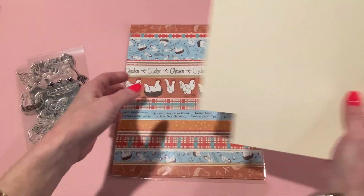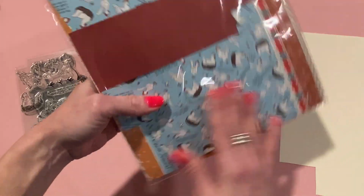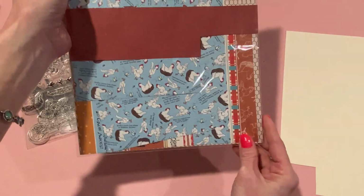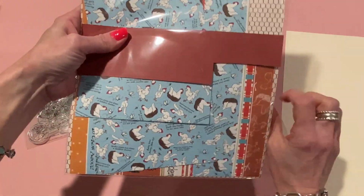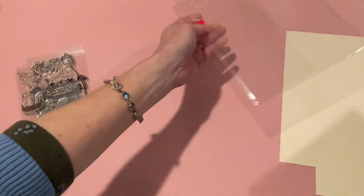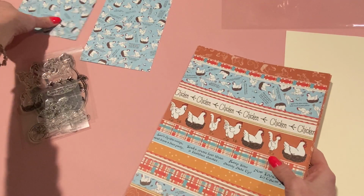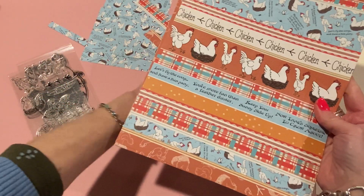And then this is the paper pack add-on, and it comes with 8 different sheets, 2 of each design, and they're double-sided. As you can see, I did cut into it for my project, but I did want to show you all the different papers as well because they're so cute and country, and I just love these papers. Okay, these went flying. I used those already, but I'll show you the one that I did not cut up yet.